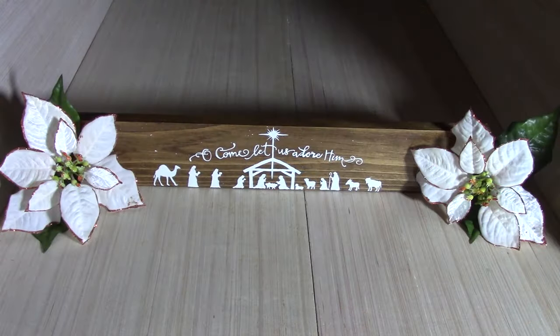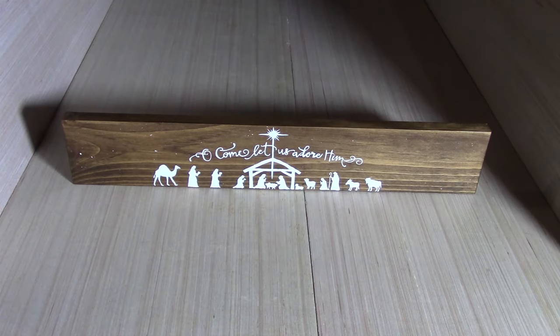For the sign, you can use any greenery decoration around it or without using greenery decoration.